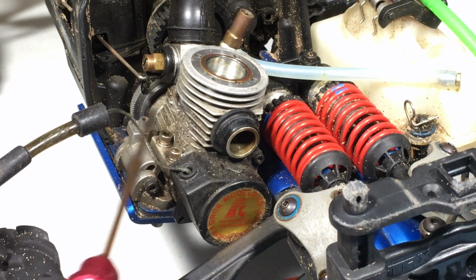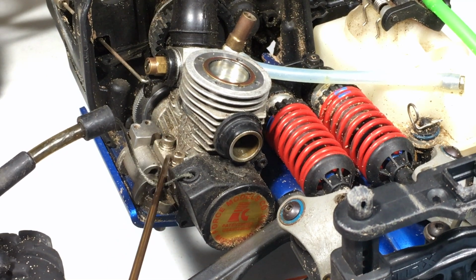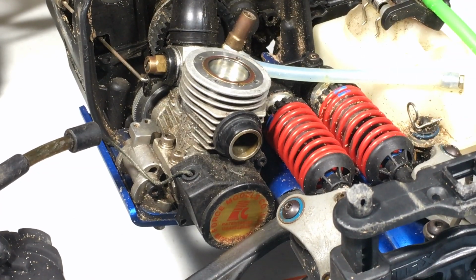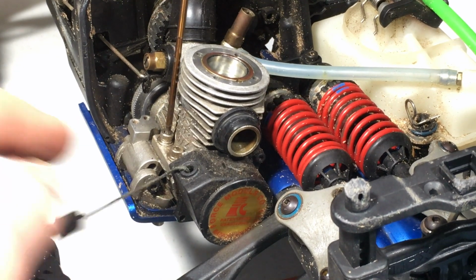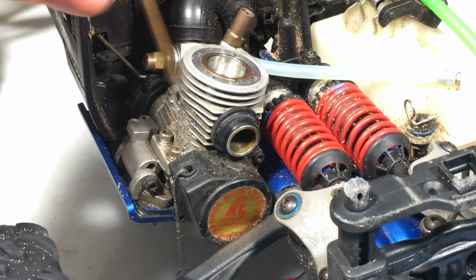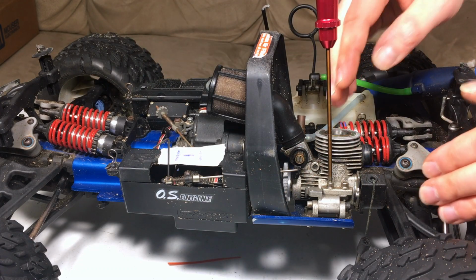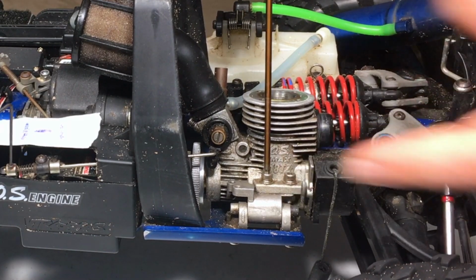So let's start with removing the engine. There's more than one way to remove it. I'm going to be removing these motor screws here at the top. The only way to do this is to first remove your coolant head, which I already did. Otherwise, you just would not have access to these right here. And make sure that your Allen keys fit when you're doing this on video, right? You don't want to embarrass yourself. So here we go. My strategy here is to make this as fast and easy as possible, so I think removing these screws here would be ideal.